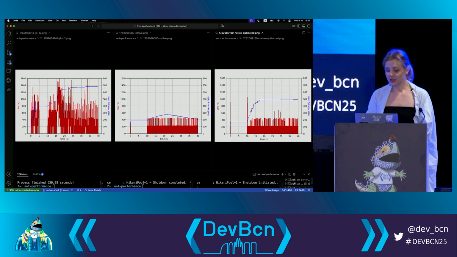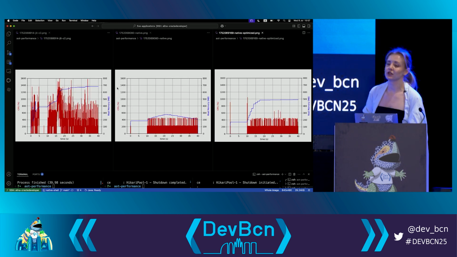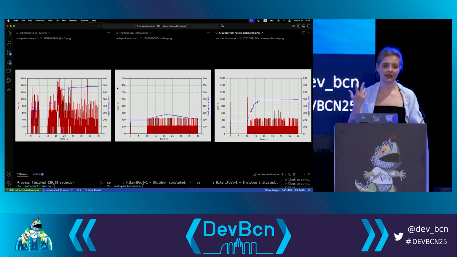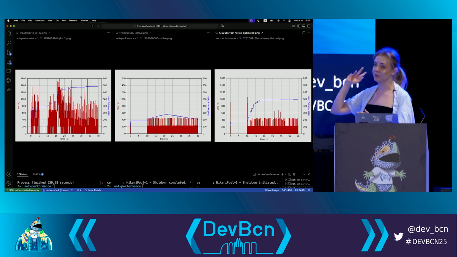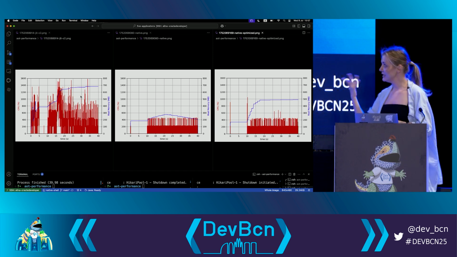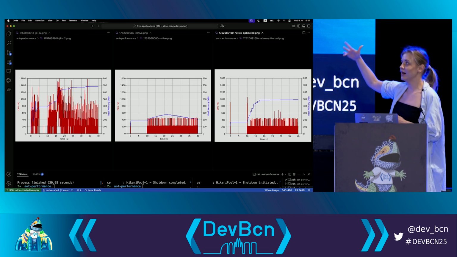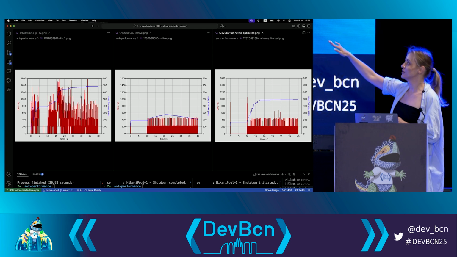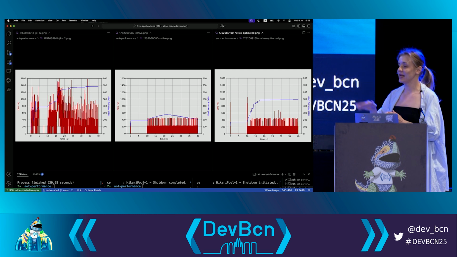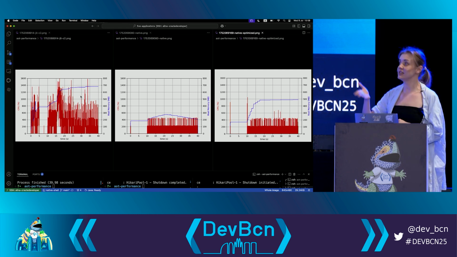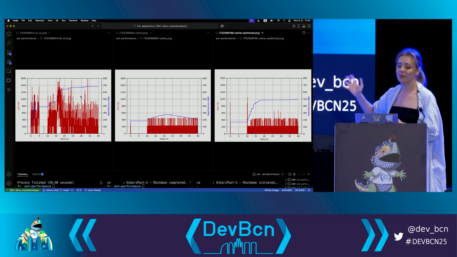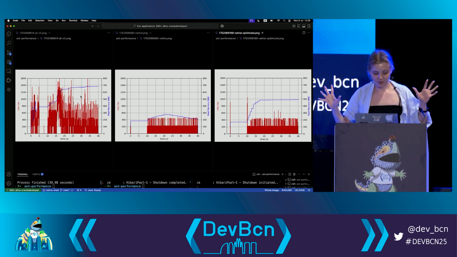So this is not performance anymore. This is resources consumption. Each benchmark ran with the tool called PS record attached. And this shows us how much CPU was consumed as our application ran and also how much memory was used. The way to read this is the vertical red lines are CPU usage, and the horizontal blue line is memory usage. All three applications ran with the same memory settings, but you can see that even despite that, memory usage is quite different from one benchmark to another. So let's look deeper into this.